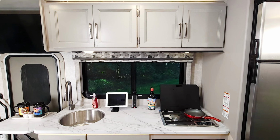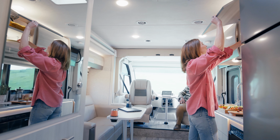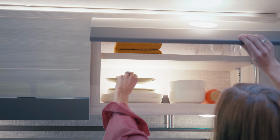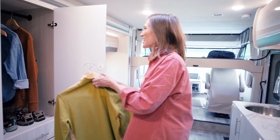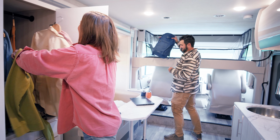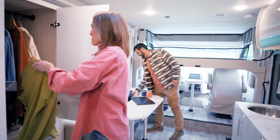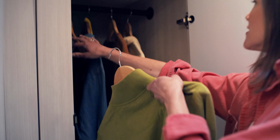If you do want to bring along an air fryer or a blender or a toaster, whatever it is you want to bring along, a lot of storage. Up top over here, you have 4 cabinets, so plates, dishes, whatever else you want to bring along. 2 large cabinets above the sofa and some very large closets. You have a very large closet right over here by the sofa where the ladder for the bunk stores, as well as the legs for the table that sets up in front of the sofa and the pedestal table there.